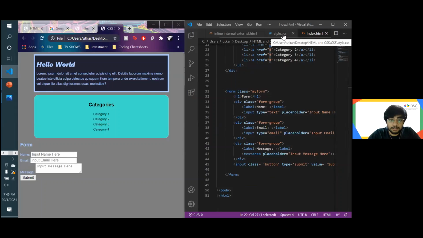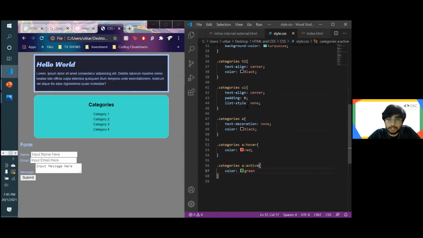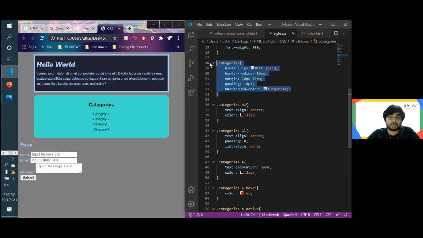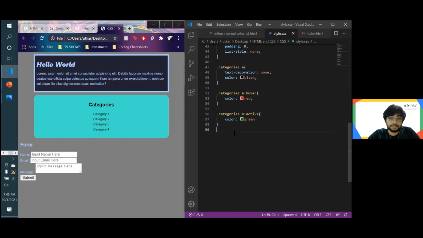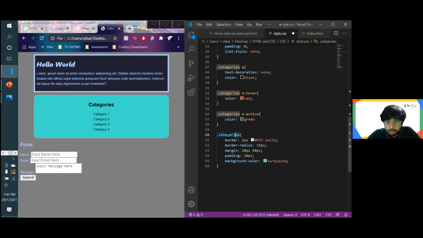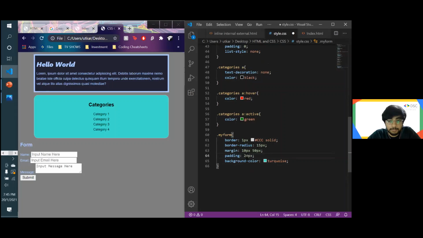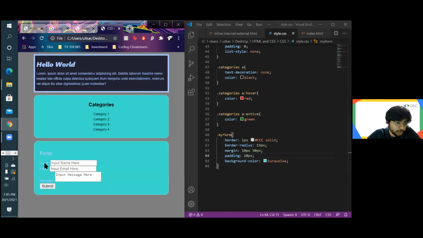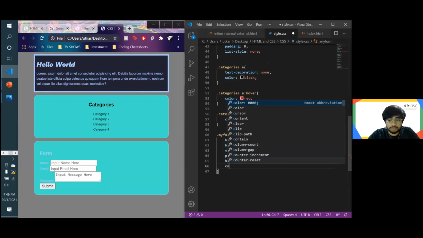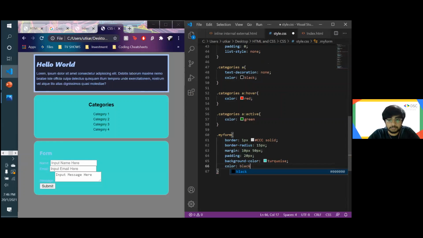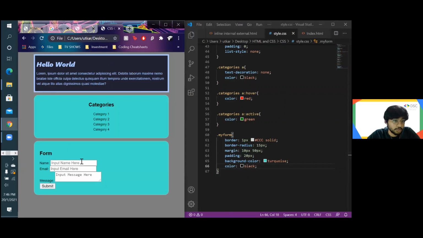So we can start by designing the main form itself. Maybe I can use the same design as the one for our unordered list just now. So I just change it to my form, and I can maybe change the padding to say 20 pixels so that there's more space between the content and the border, and then I save. Once again, the blue color words don't really work with the turquoise, so maybe I can change the color. So this is our form now.